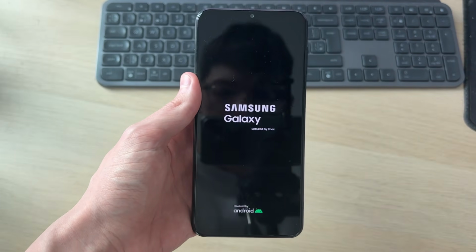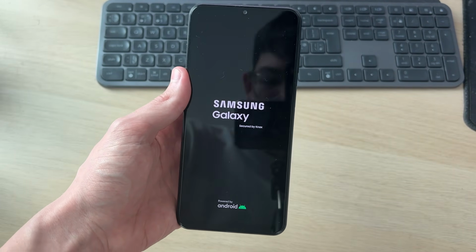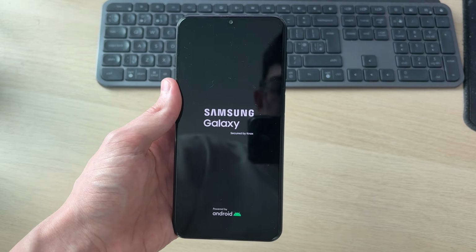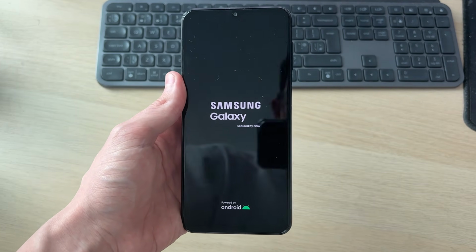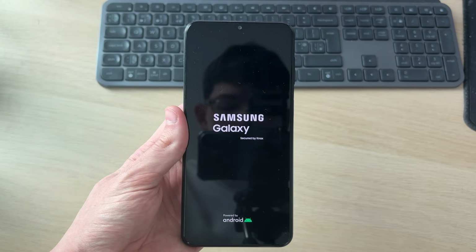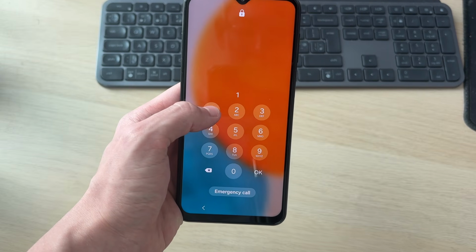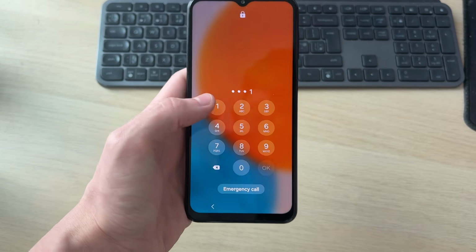And then you can release when you see it starts booting. And it now should successfully start again. And hopefully now the problem is going to be fixed and it's no longer going to be appearing. So we'll just wait for it to boot on. That's it. Hopefully now the problem's resolved and it's no longer going to be appearing.